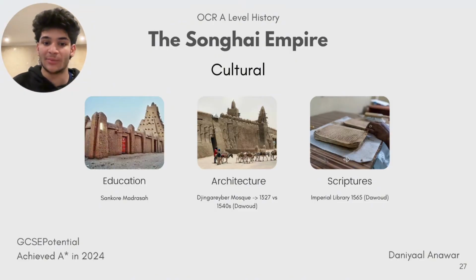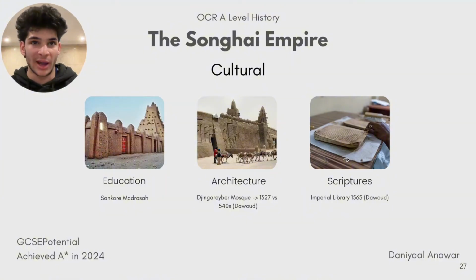Second point, architecture. So Jingareba Mosque, this was also kind of religious, but it was built initially in 1327. But in the 1540s, it was revived under Dawood, which indicates A, the commitment to religious principles. So once again, culture and religion entwined quite a lot. And B, cultural advancements. They were now interested in architecture and really developing the culture of the region by advancing different local spaces that people had access to. Arguably, you could call them third spaces, where as well as practicing religion, people went to socialize. So that's the second point.